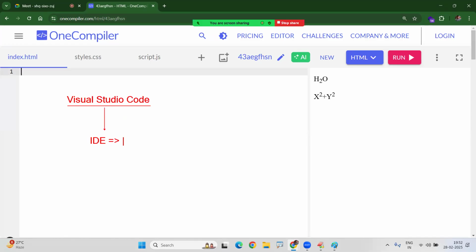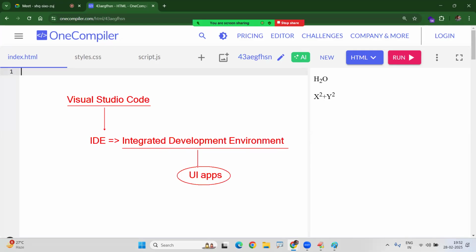IDE means Integrated Development Environment, by which we can easily develop UI applications. All UI app creation becomes very easy. We can integrate everything.